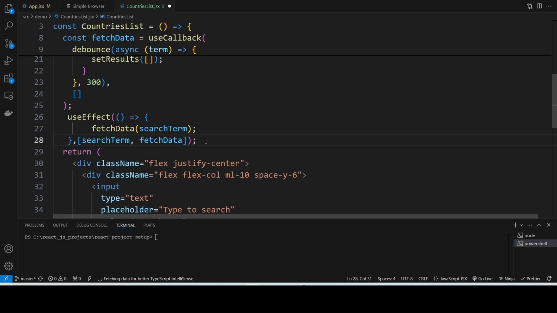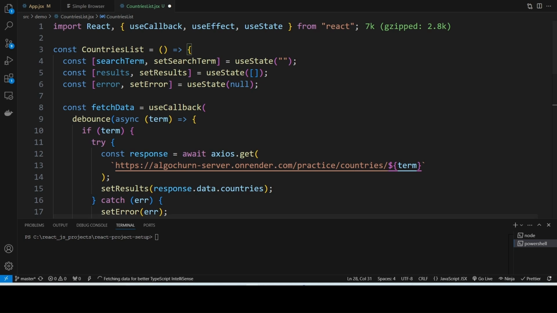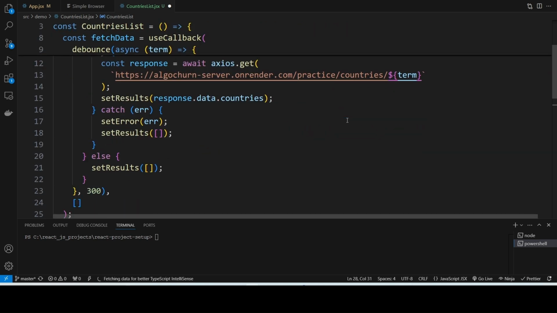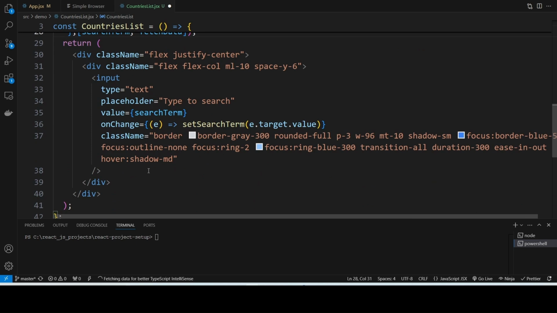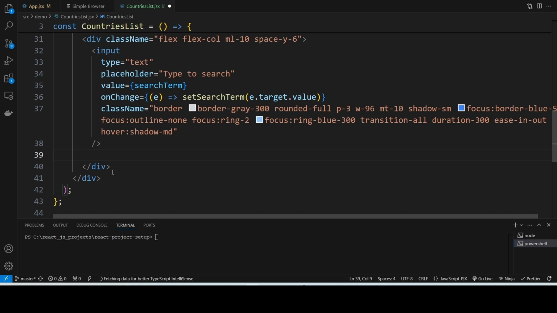Now, once we get the results, we should display them as a drop-down. For that, let me add some logic inside our div. First I should check whether results.length is greater than 0. Then only I should display this; otherwise I don't want to display anything on the page.